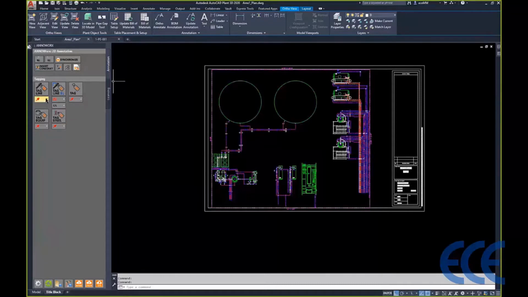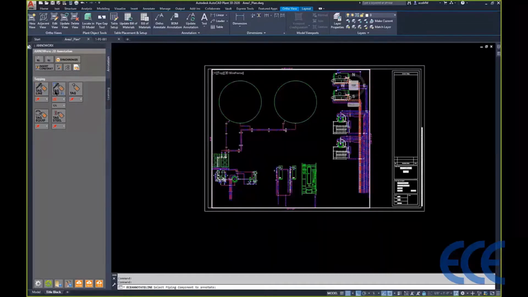Each one of these options gives you the ability to choose between just a label with a line, and a leader. Each one of these we drop in as an MLeader, and then you've got different styles to work with. These MLeader styles are completely customizable. If you would like to adjust them to fit your needs, go ahead. We give you the file to do that, modify them as you need to, and we'll read that information as we go through.